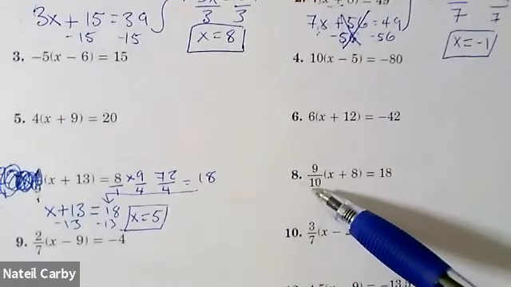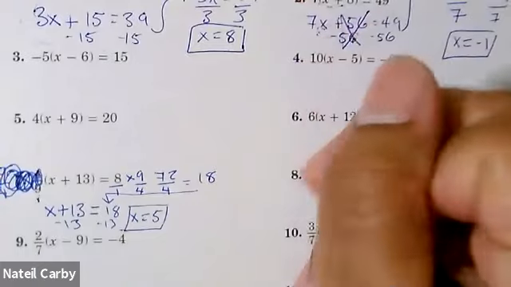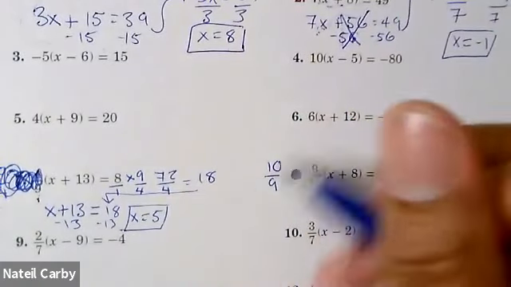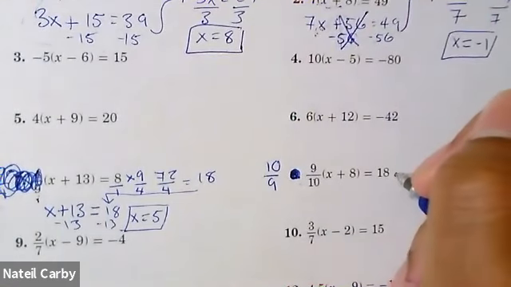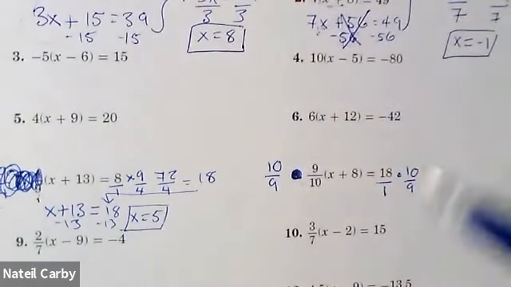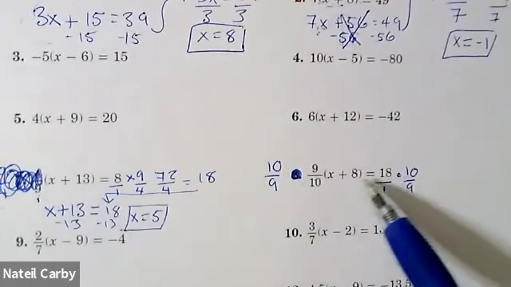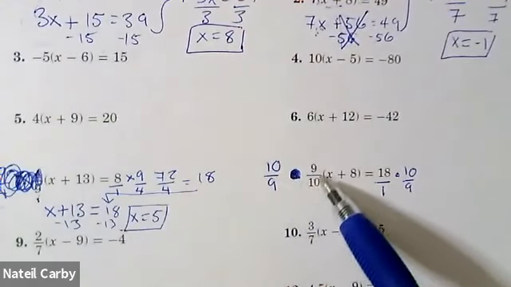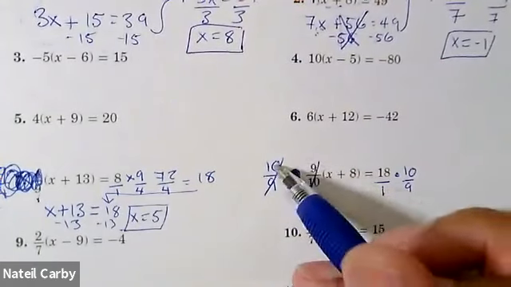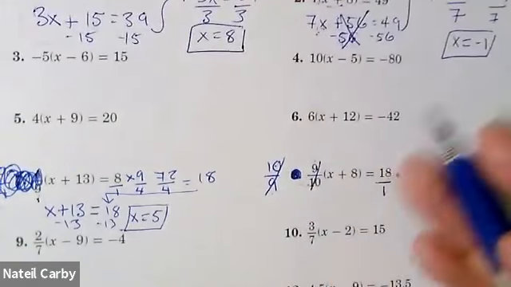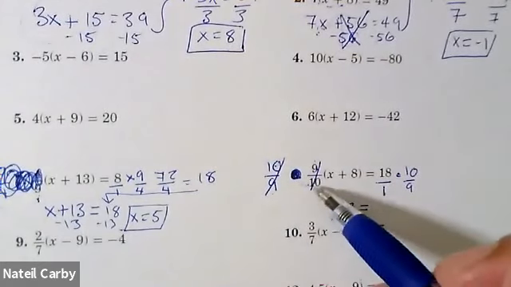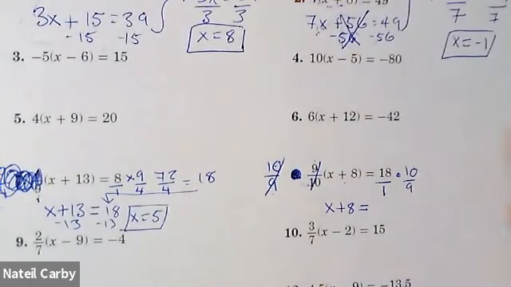The reciprocal of 9/10 is 10 over 9. So it's kind of ugly right there. So I'm just going to say 10 over 9, and multiply this guy by 10 over 9 as well. Again, the advantage of multiplying by the reciprocal is that it's like you're clearing the fraction a little bit. So the fractions go away because 10 times 9 is 90, 9 times 10 is 90, 90 over 90 is 1. So all I'm left with is x plus 8, because 1 times x plus 8 still remains as x plus 8.